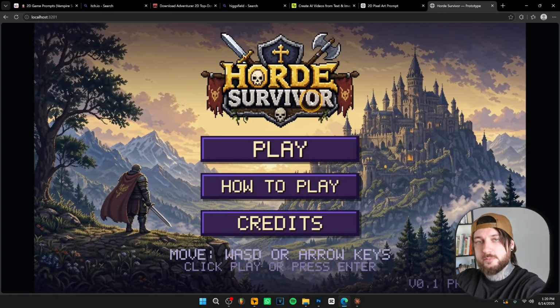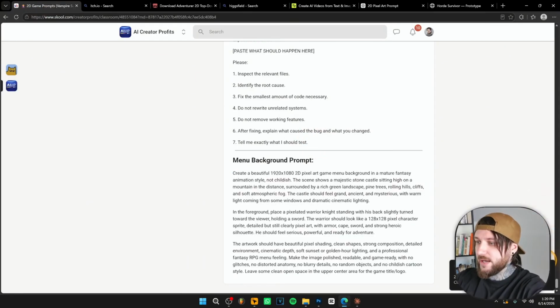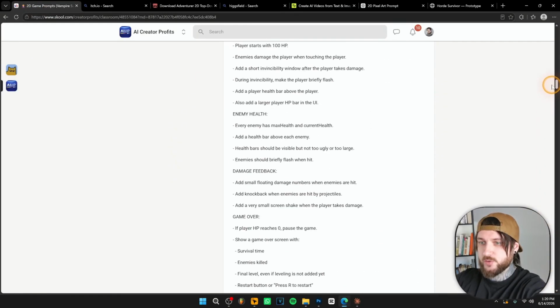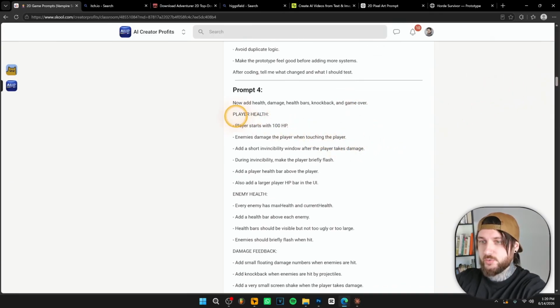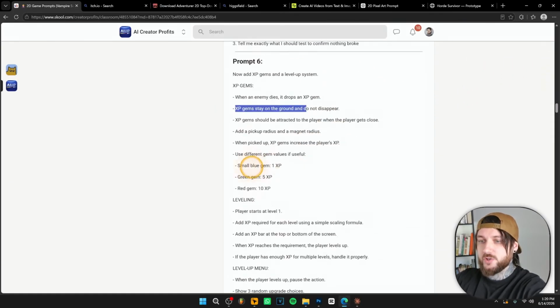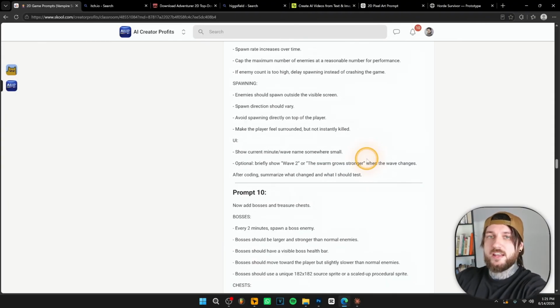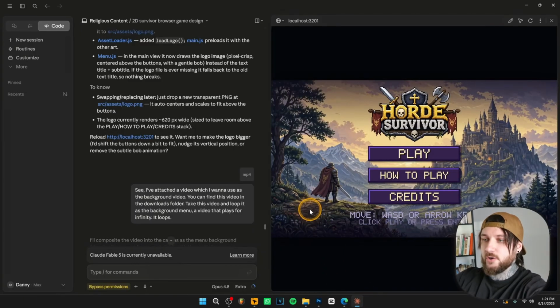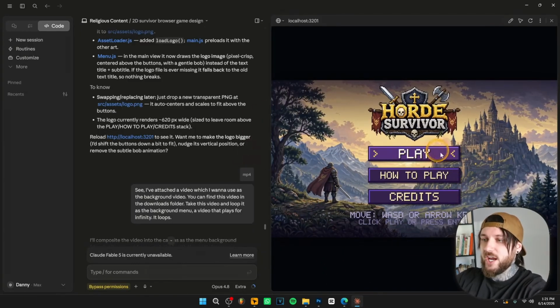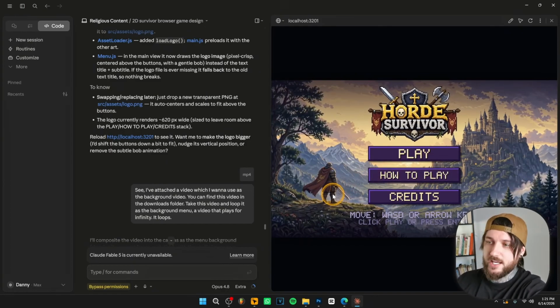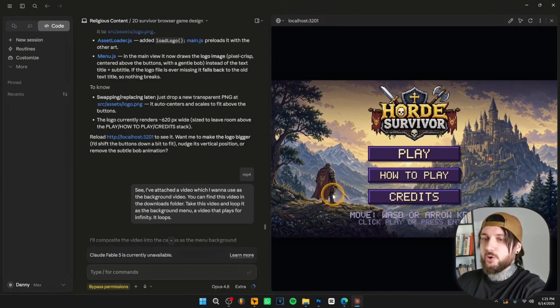You want to go back to my free community over here, scroll back up to the prompts over here and continue adding all these prompts, because as you can see, all these prompts are going to add player health, damage feedback. We're going to add XP gems, leveling, player stats. It's basically going to create a final game. Now, once you have the final game, you can go back to Claude Code and play with those things. Change the fonts, change the colors, download character assets for your game, make the game better, add your own ideas.